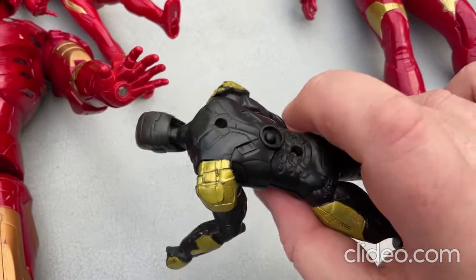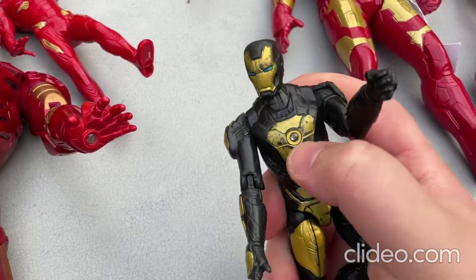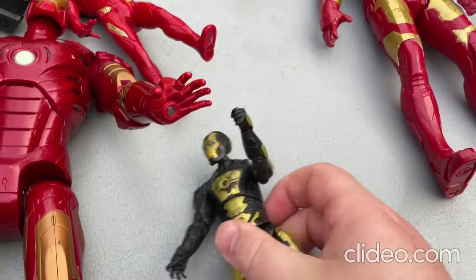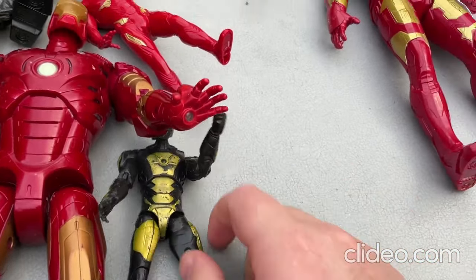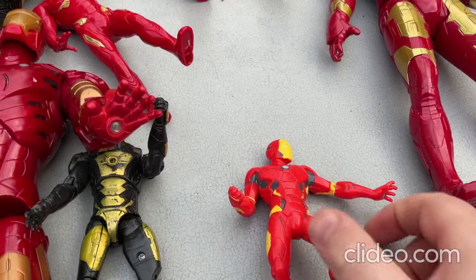So the way it works, you just press that button on the back there, and it's supposed to light up in the center there, but this one, I don't know, I'll have to try to put in some new batteries or something, see if it works. But anyway, so now I'll move on to this toy here.